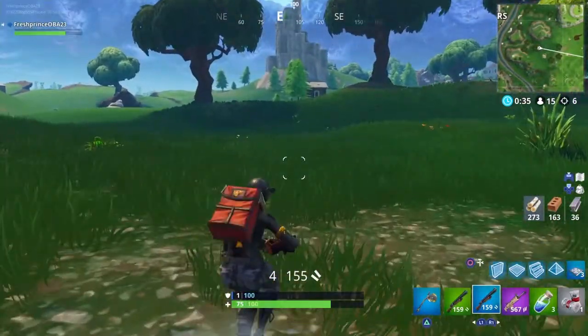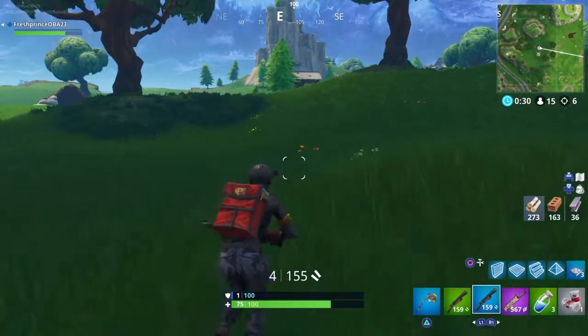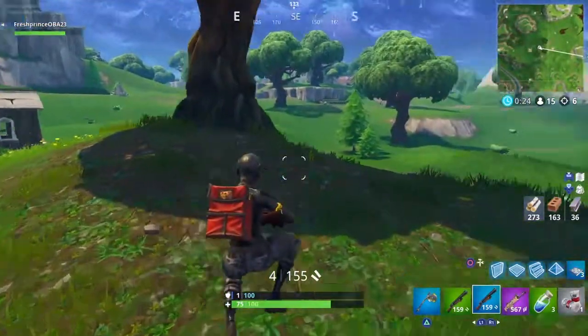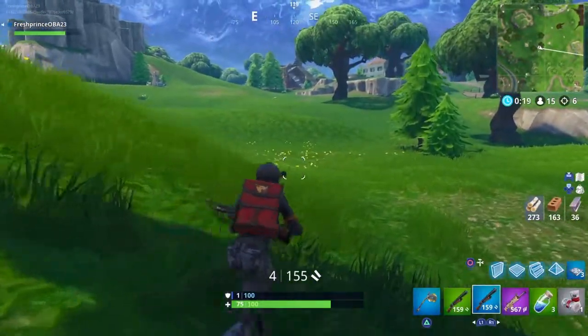I'm back down to only 75 health and 1 shield, but I have 3 minis, so I'm safe. But I just want to go ahead. I see that I only have 30 seconds before the storm starts moving, and I'm not on the slow side. So I'm just going to hurry up and try to get to Salty, because the circle is just on the other side of Salty, and then I'm going to med up.